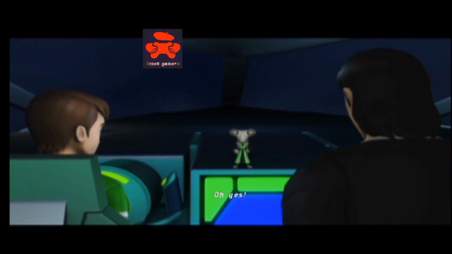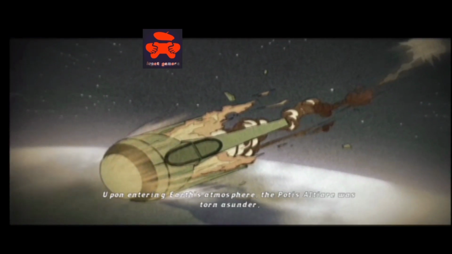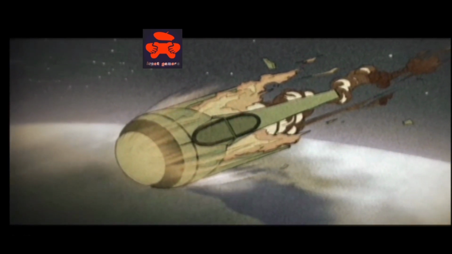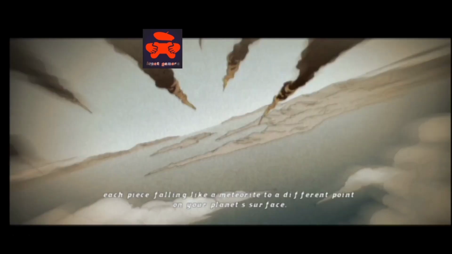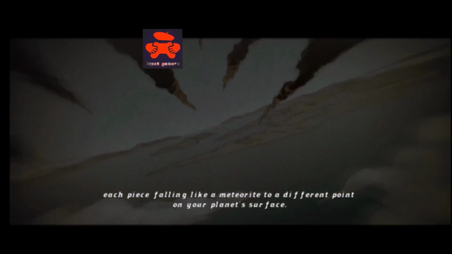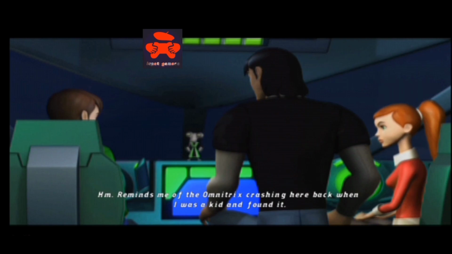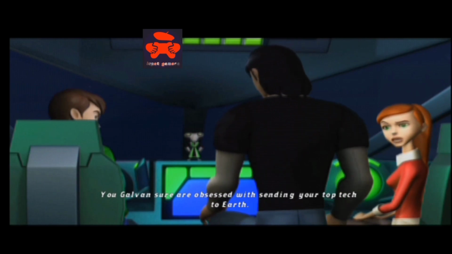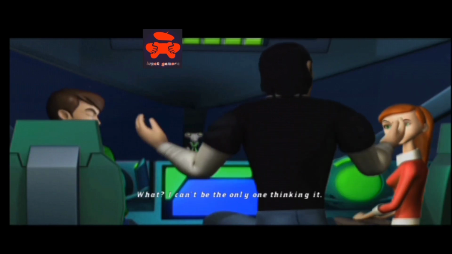Now, where was I? Oh yes. Upon entering Earth's atmosphere, the Potus Altiari was torn asunder. Each piece falling like a meteorite to a different point on your planet's surface. Reminds me of the Omnitrix crashing here back when I was a kid and found it. You Galvan sure are obsessed with sending your top tech to Earth. Kevin! What? I can't be the only one thinking it.